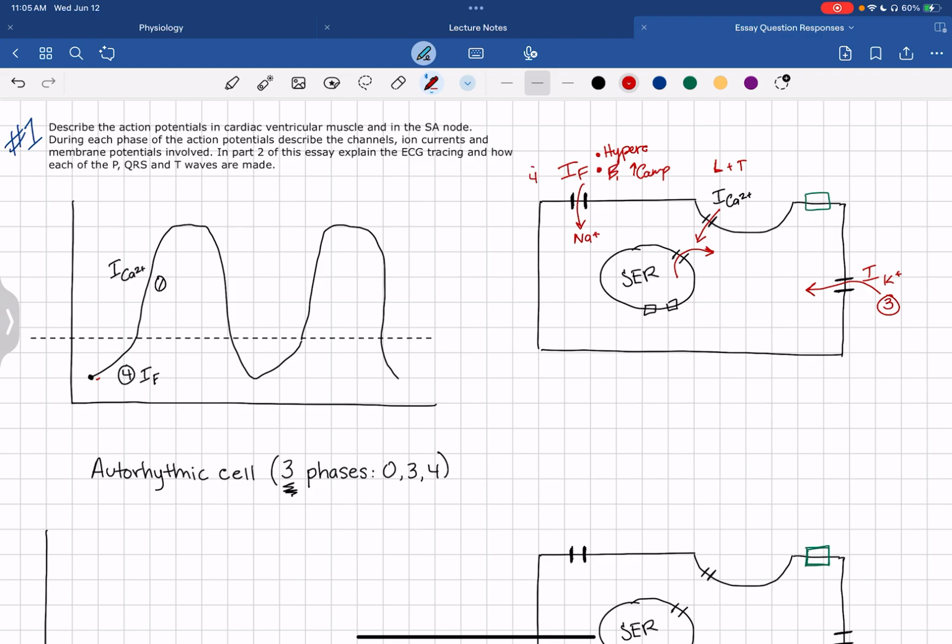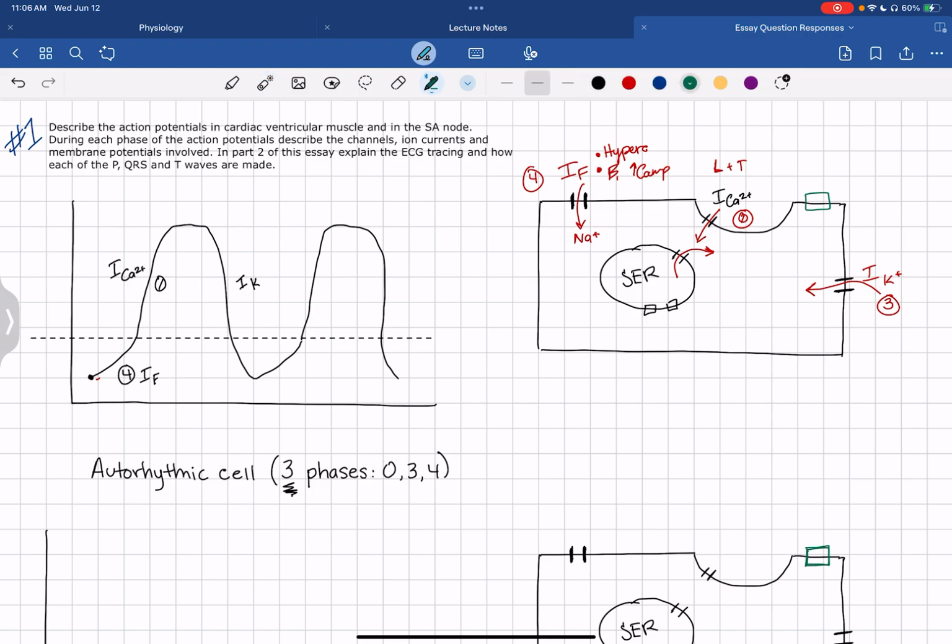So I'll label these really quick for you. And this is going to be right here. If we look at our action potential, potassium is coming into the cell. And so we first have these funny channels opening, allowing for the slow depolarization. Then we have rapid depolarization as calcium channels open. The long-lasting calcium channels take a second to close. Once they close, then we get potassium channels, which will hyperpolarize the cell, which then open funny channels again, and our process repeats. And that is how they work.